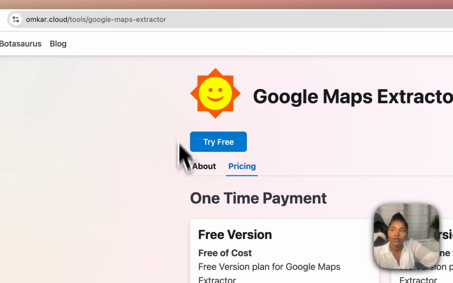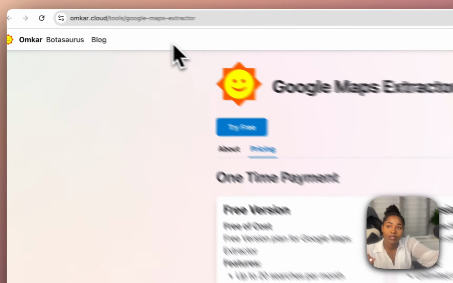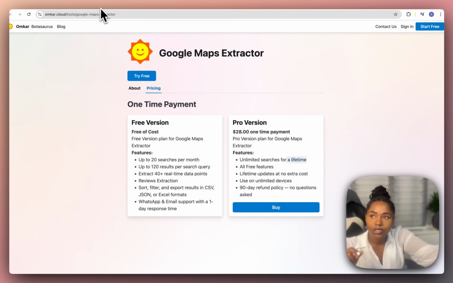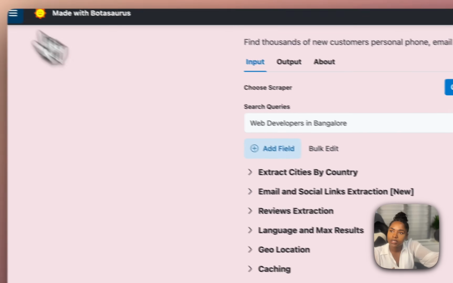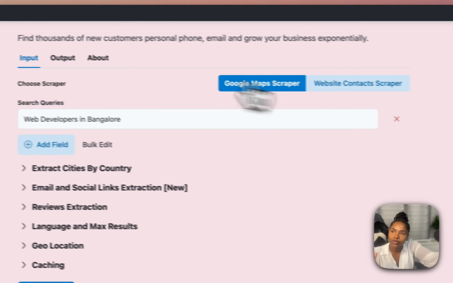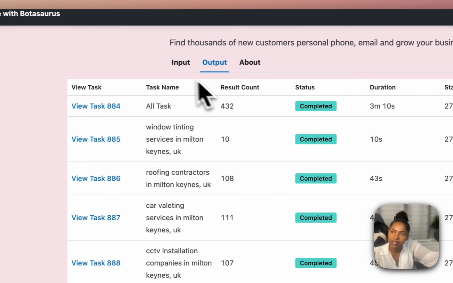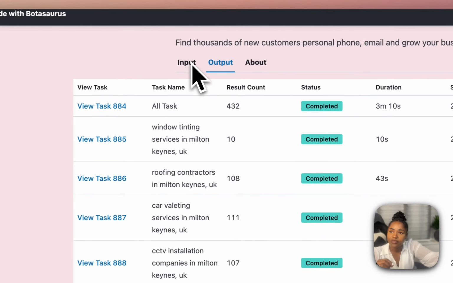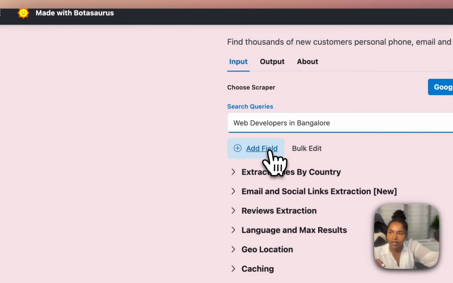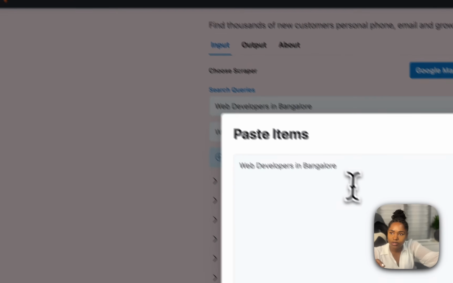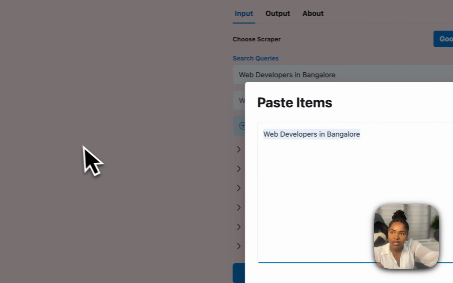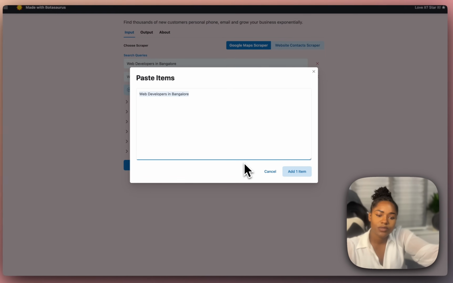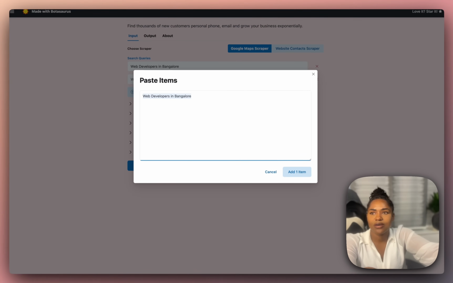But again, if you want to just use it on your desktop, whether Windows or Mac, you can download the desktop app. So, I'm going to do a quick run through, but I'm going to use what I've already got from outputs and upload it, just so you can see all of the data that you get. So you can add multiple fields like this, or you can just go to bulk edit and then have a list of search terms that you want to search, just as you would in OutScraper.